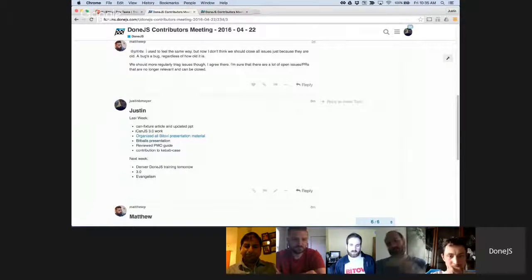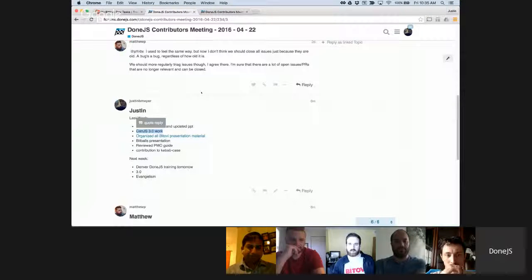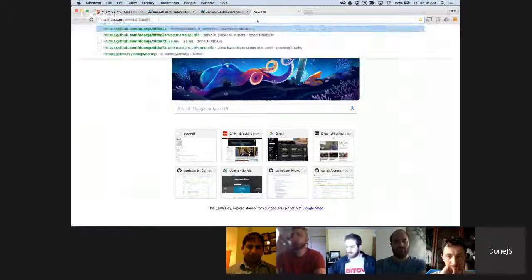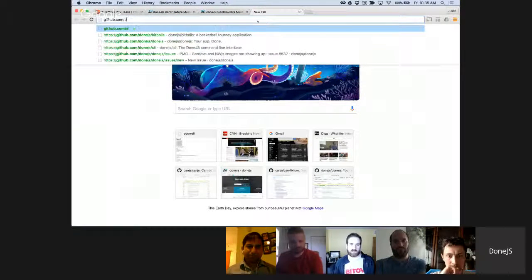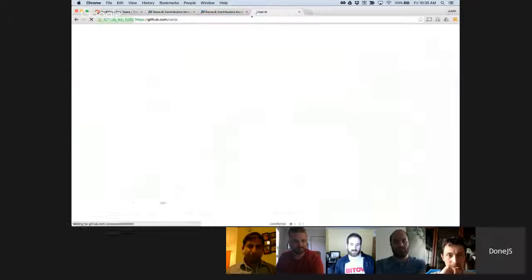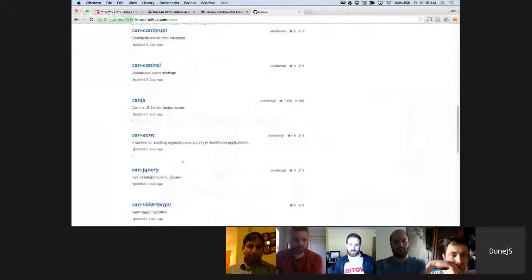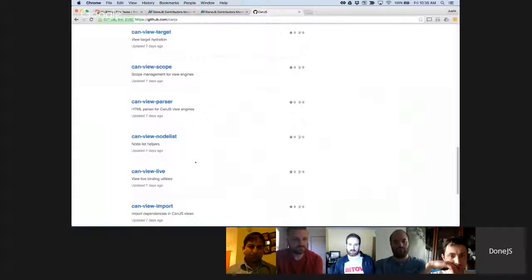The next thing is that David and I have really started the 3.0 work in earnest. We've created one million CanJS repositories. A lot of them are empty right now, but every module or modlet is really going to be its own package. The reason we're doing this is to make it easier for people to migrate to newer functions and features piecemeal.